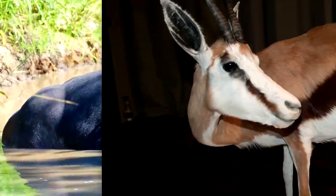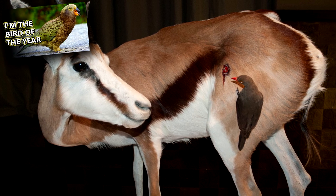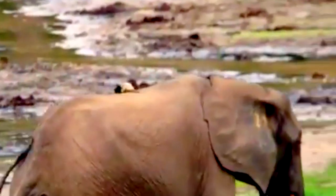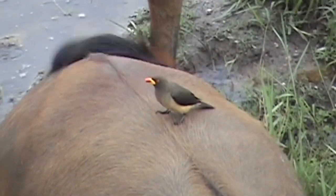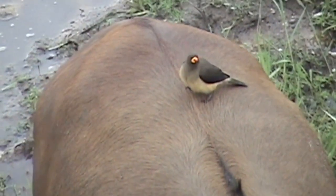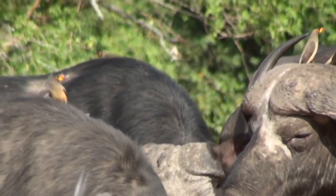Another glaring issue is that these birds drink their host's blood. This behavior is uncommon in birds, though we have previously talked about the mountain parrot, who also does this. In some cases, oxpeckers open up old wounds on their host to access their host's blood. This is considered parasitic behavior, but the birds may also offer an early warning to danger by letting out a hiss if they feel threatened.